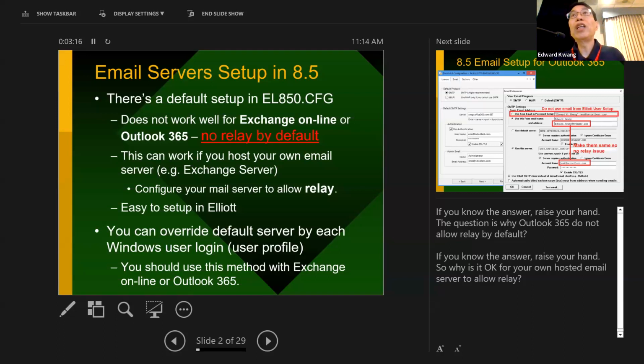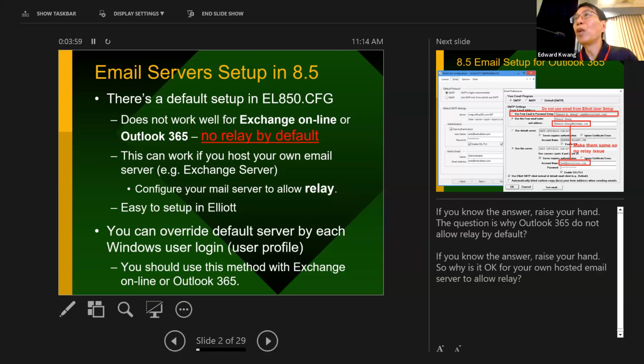In our default Elliott configuration, you can set up your authentication email. Like in my company, I set the default as emk@netsolent.com, and my password is blah, blah, blah. That worked well for me and will send an email. But when Roger tries to send an email as ISS@netsolent.com, and he authenticated as EMK@netsolent.com with Microsoft, Microsoft says no, you are not going to do that, because they consider this potential spamming.